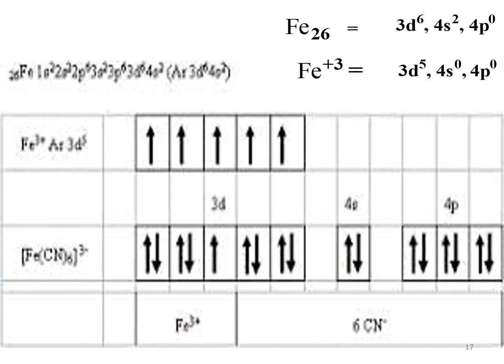Here is the description of the iron atom and cation. Iron 26 has 6 electrons in d and 2 electrons in s. When it goes into the +3 oxidation state, 2 electrons from s and 1 electron from d will be removed, and as a result iron will have 5 unpaired electrons in the d subshell.